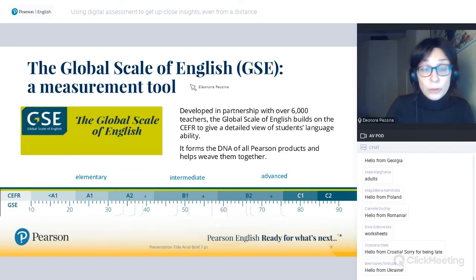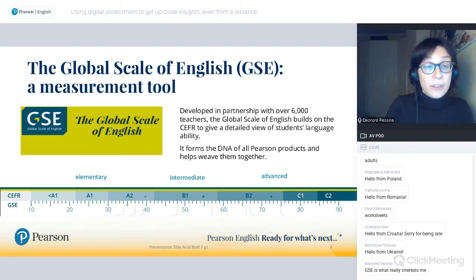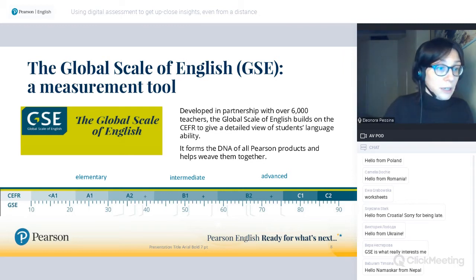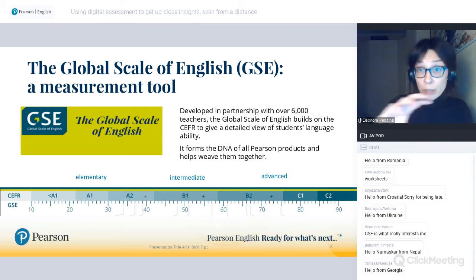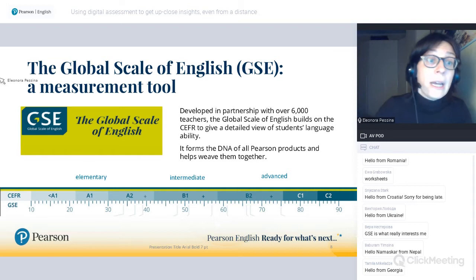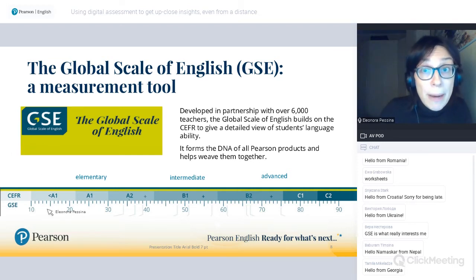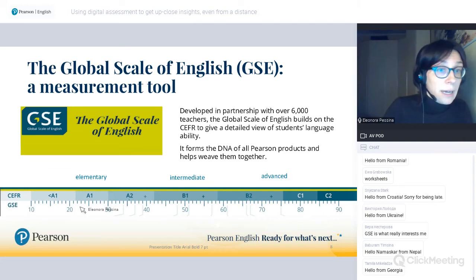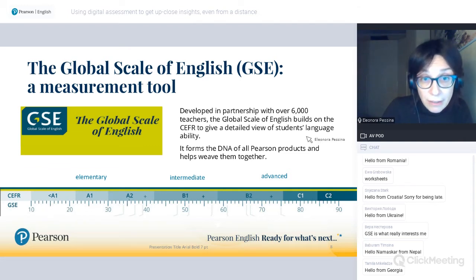And talking about measurement tools, here at Pearson, we have developed the Global Scale of English, which we also refer to as the GSE, which essentially has taken the Common European Framework and the original underlying data and has crunched the numbers in a different way in order to get to a much more granular scale, where you can immediately see from this image that I'm showing that the full scale is divided into 90 points on the GSE scale.